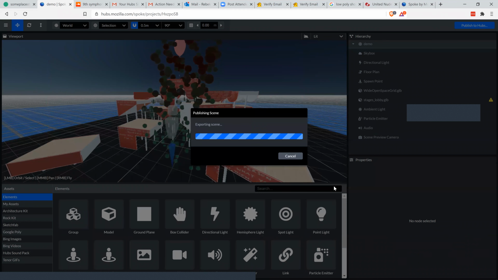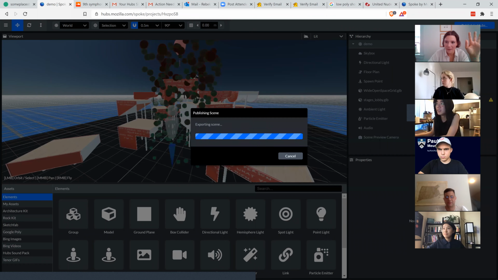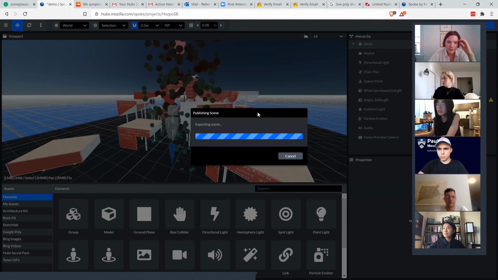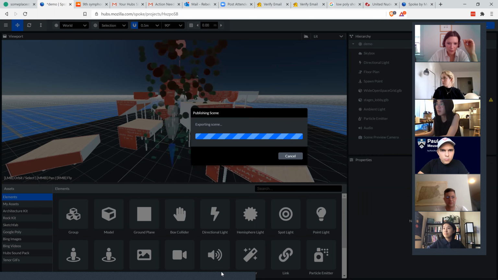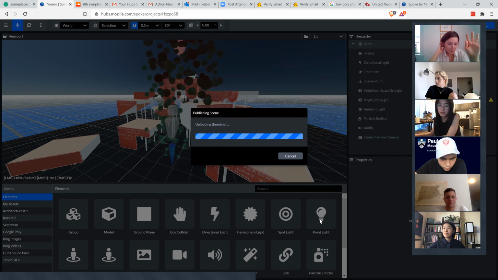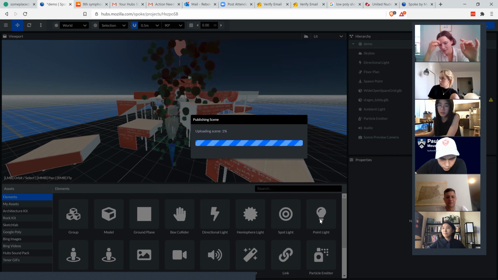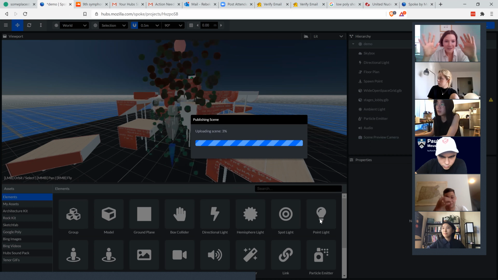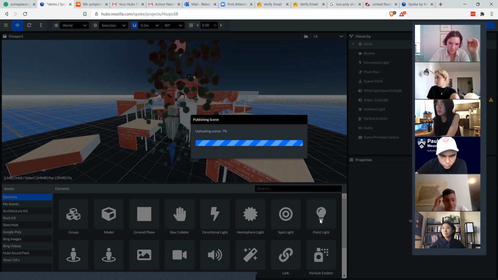So here, save and publish, and it's exporting it. And actually, that model was way too heavy, and it's going to give me some warnings. So I'm basically showing you bad practices, but you'll see that it should still be possible to export it. Okay, here I have way too many polygons. I should have optimized the scene way more. But you see you can push it a little bit.